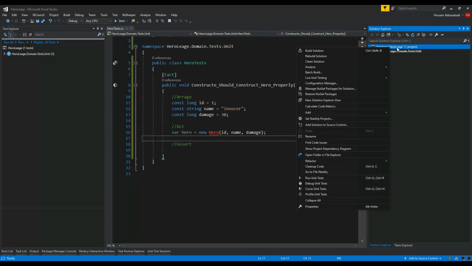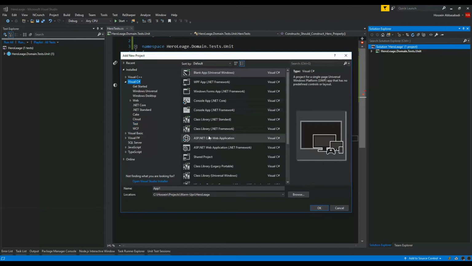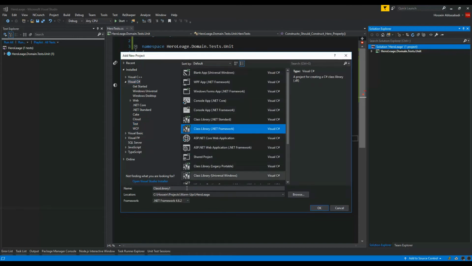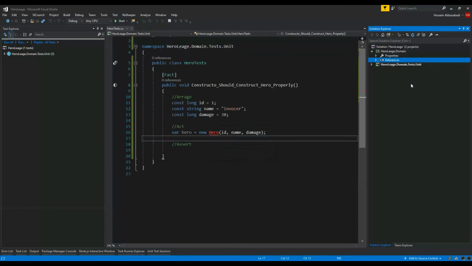I come to my solution, I add a new project of type class library framework called hero league domain. I delete this extra class.